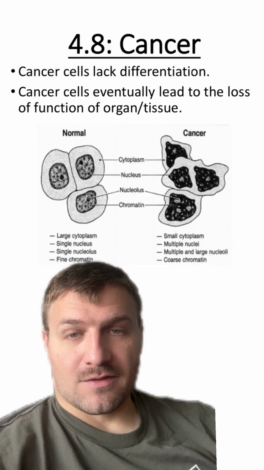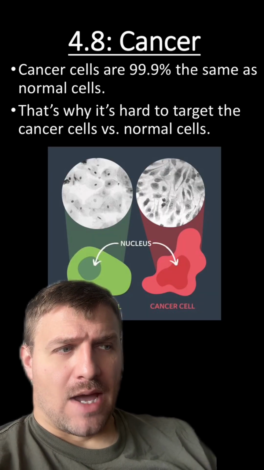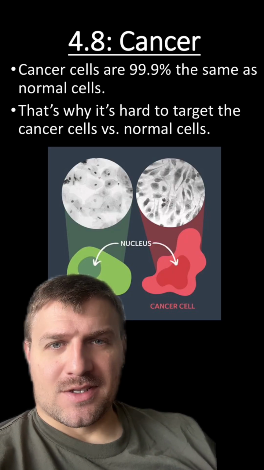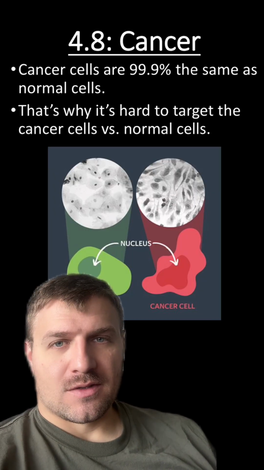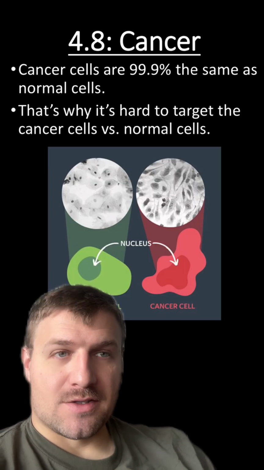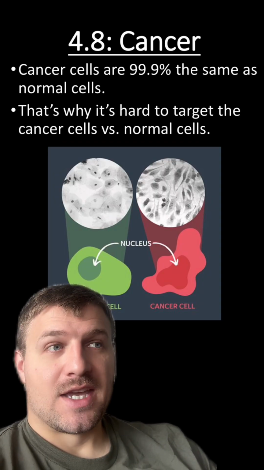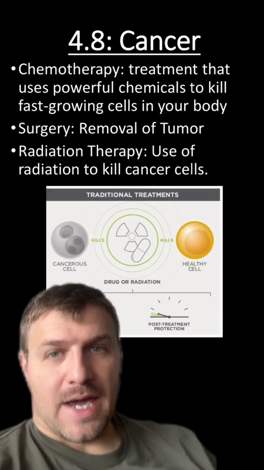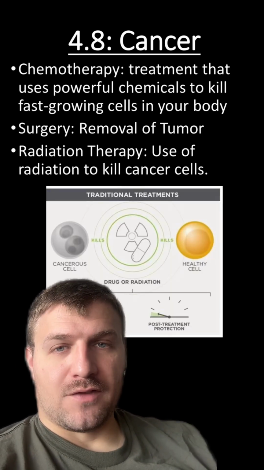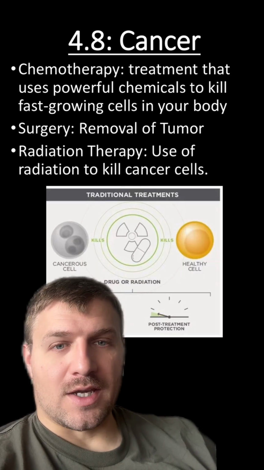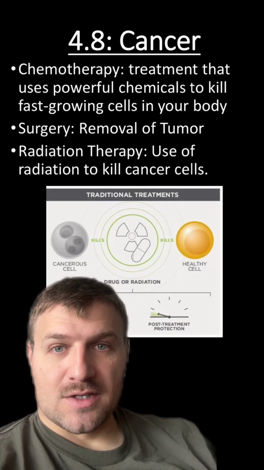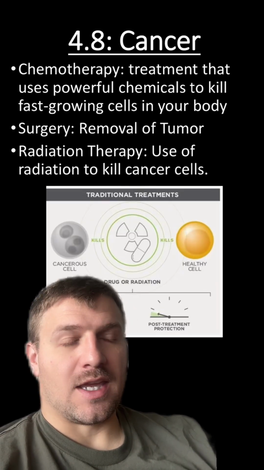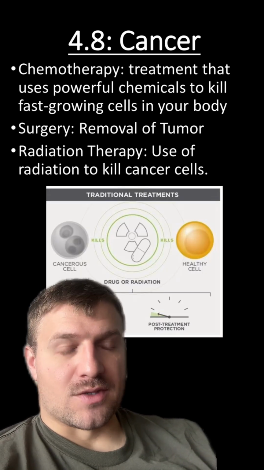Something I like to add in here about cancer and why it's so difficult to treat is that cancer cells are like 99% the same as normal cells. So trying to kill your cancer cells while leaving your healthy cells is very difficult because they are very genetically similar. In the past, and even to this current day, we've used some very invasive ways to kill these cancer cells. Chemotherapy and radiation are one of them, which kills the cancer cells, but it also kills healthy cells.